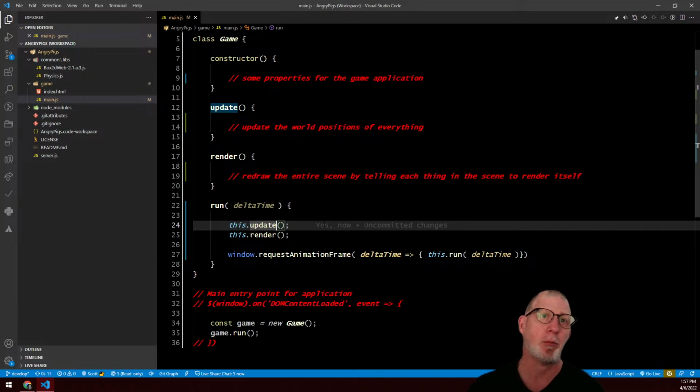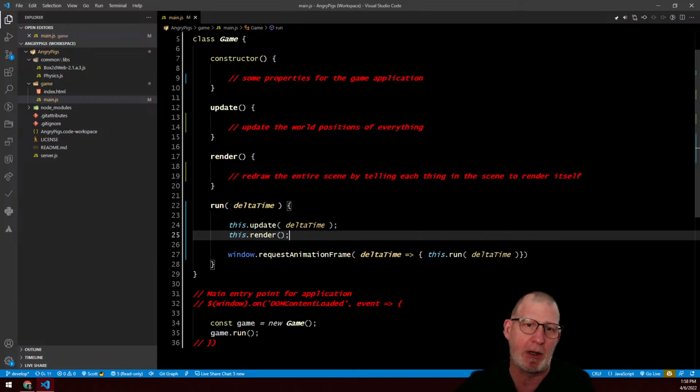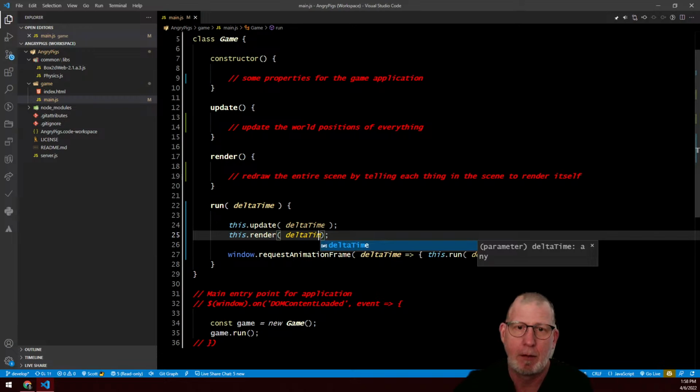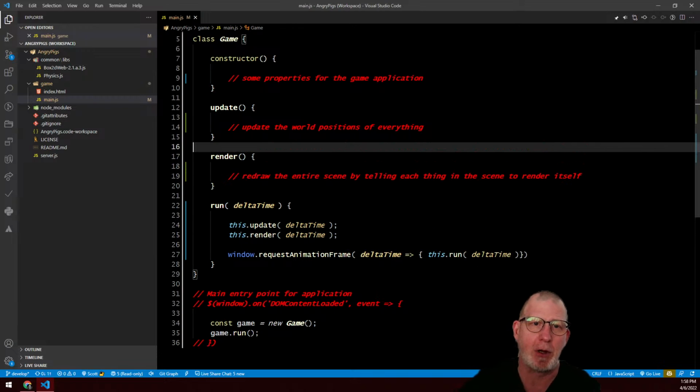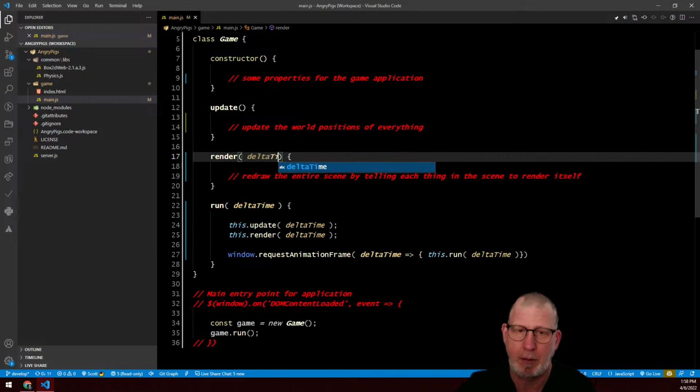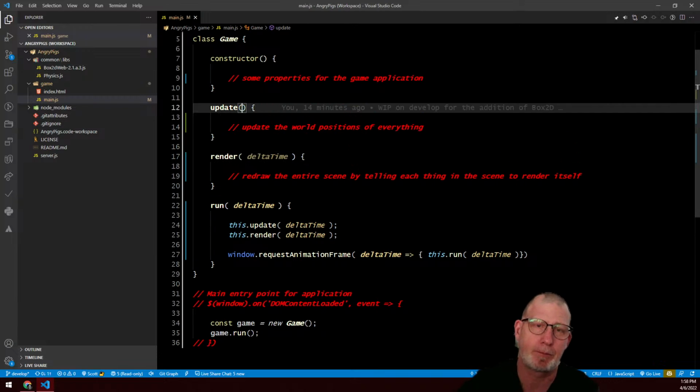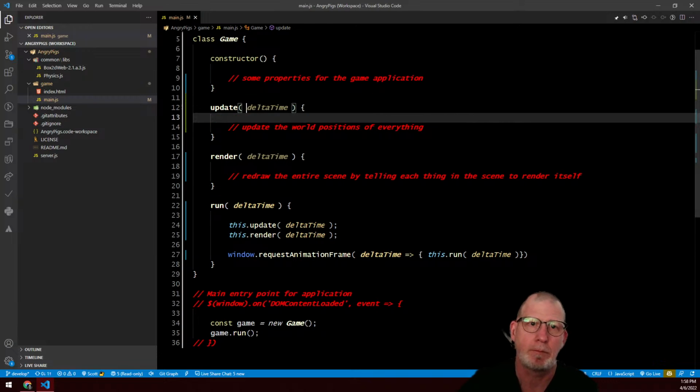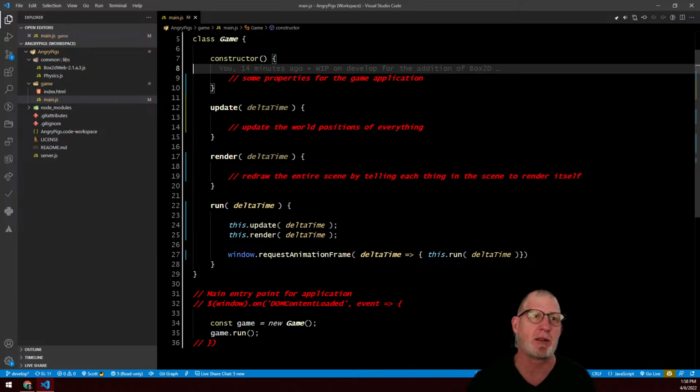Long term, I might want to use that to figure out how much I simulate. And it's JavaScript so I don't even have to have a parameter on the method, it'll just ignore it. But for completeness' sake, I'm just going to propagate it all the way through. Now, if I run this, is it going to work? How will I know?